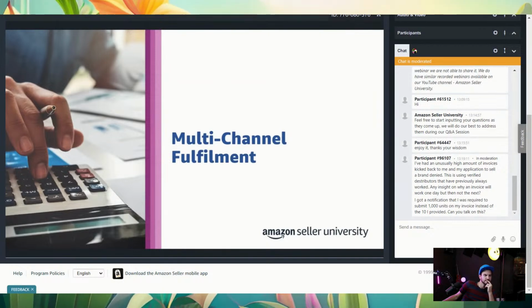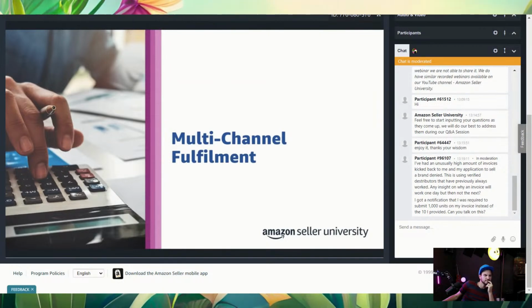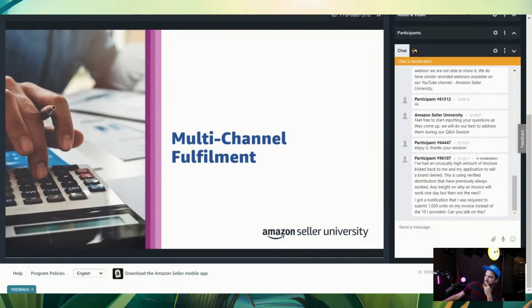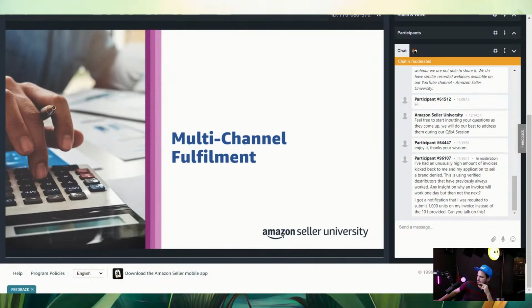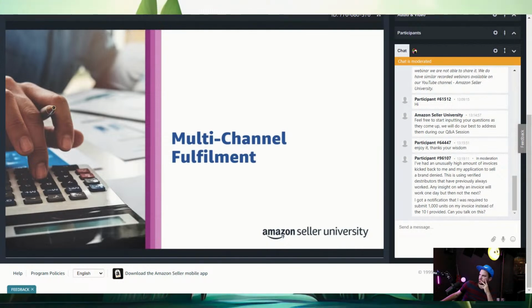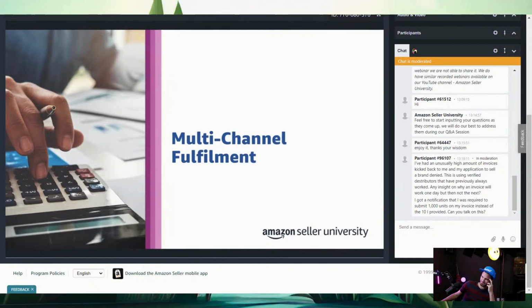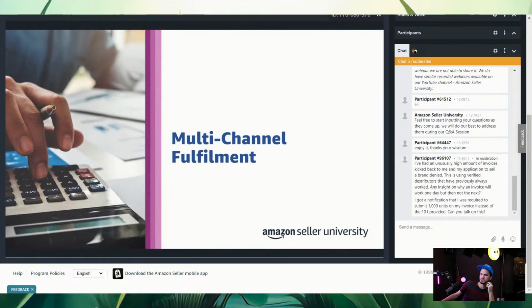Enrolling in FBA can give you access to multi-channel fulfillment, or MCF. MCF allows Amazon to fulfill orders for products that you sell through other e-commerce channels. You can automate your business further with FBA label service. When you enable FBA label service, Amazon will automatically apply barcode labels to your eligible inventory for a per item fee.